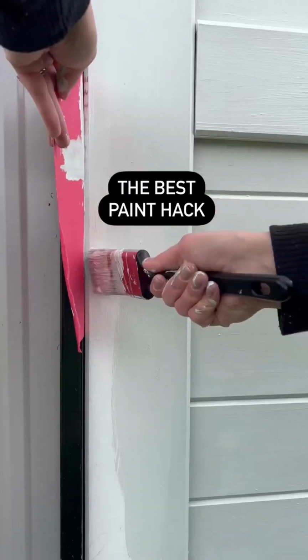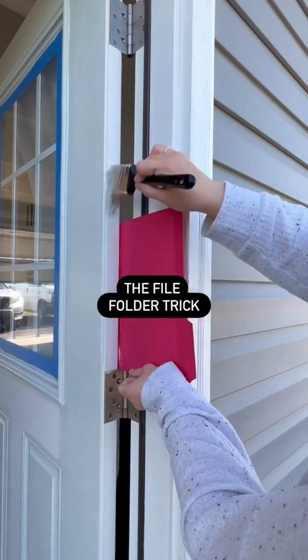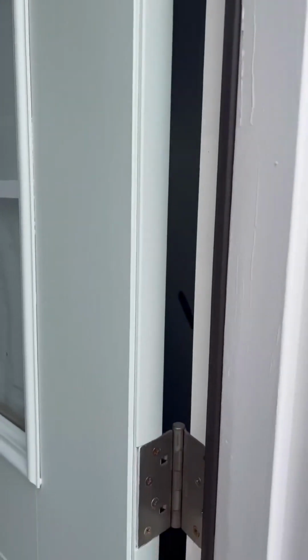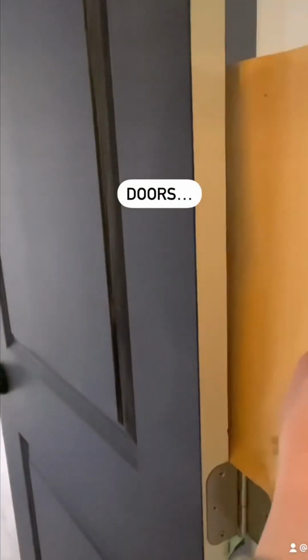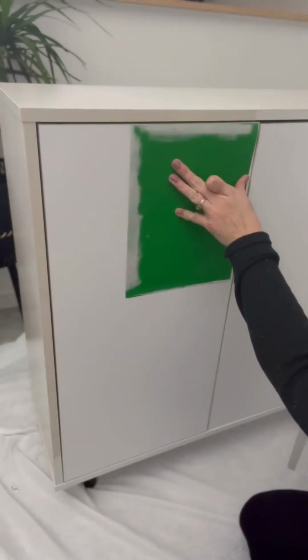If you're a messy painter like me, this paint hack might help you. I've shared about it before. It's something I like to call the file folder trick. Plastic file folders work best, but you can literally use anything, whatever you have on hand. You basically just drag that file folder along with you, and it keeps the paint off of whatever you don't want painted without having to spend a ton of time taping.